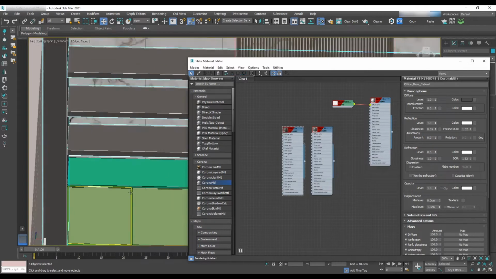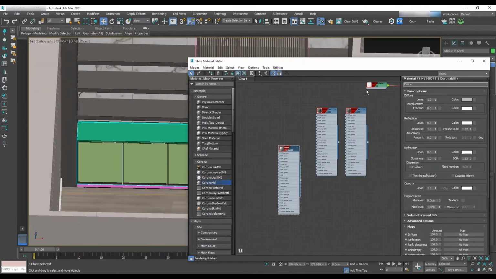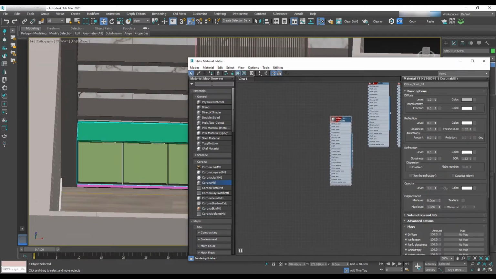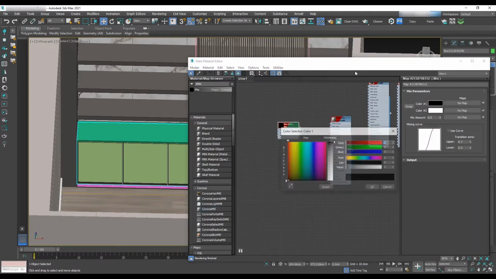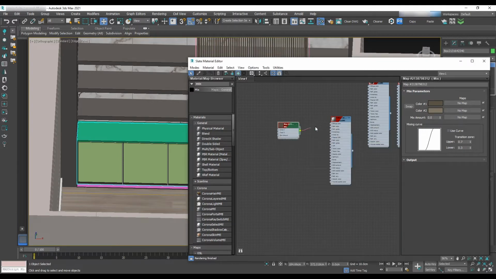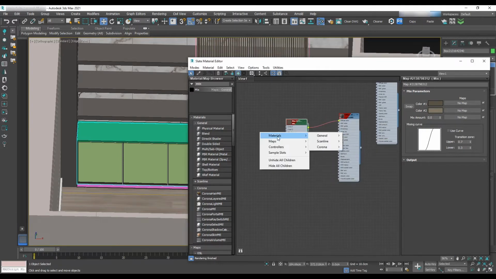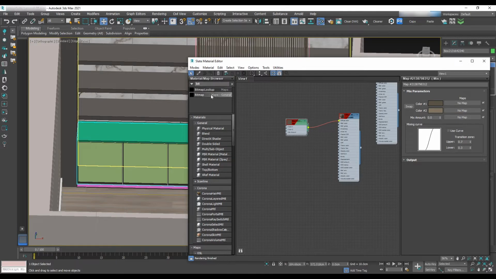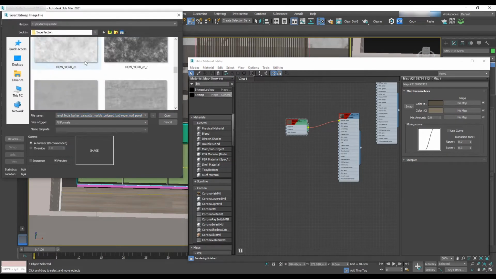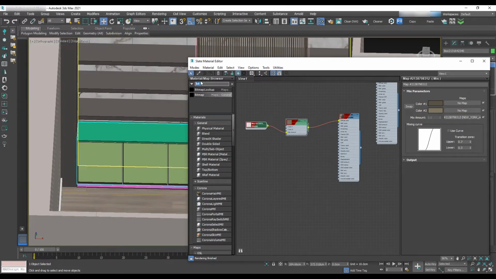For the piece on top of the cabinet, let's grab a Corona material and in the search tab, look for mix. Then drag and drop to the material editor scene. Apply 2 colors, dark gray, brown color, and the lighter of that for the other color, and assign it to the diffuse color. For the mix amount, we'll use a texture from texture folder, and with color correction, we make it less saturated.